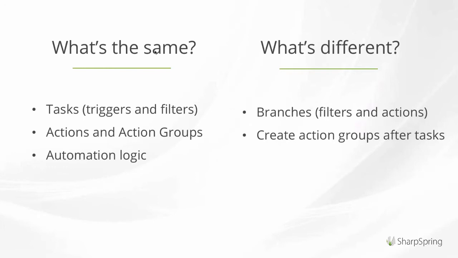So we're also able to create action groups after tasks. I know you guys have been asking for this, and in the past we would create the workflow or action group first, and then we would attach that to a task. Now we can actually start from the very beginning of the workflow, where we'll designate a task and then determine what the actions are.